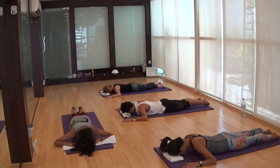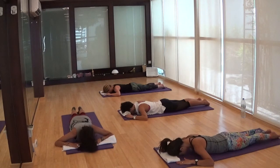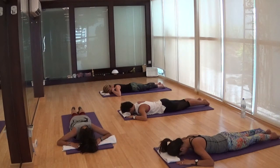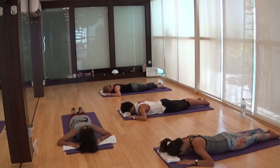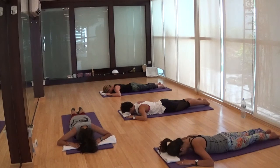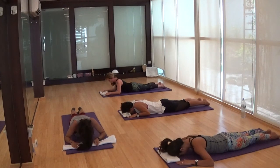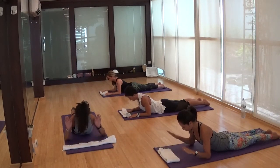So I want you to swing your elbows out by your side. You keep your hands in the same position, just draw your elbows out to your side. Make sure you're in your neutral pelvis, pushing your pubic bone down, keep your glutes engaged. Knees lifted off the mat, your toes together, pushing down into the floor and your heels are apart. So breathe in to prayer. Breathe out, swing your elbows by your side, lifting your chest into extension, not the neck, your chest. Breathe in, lift your forearms.